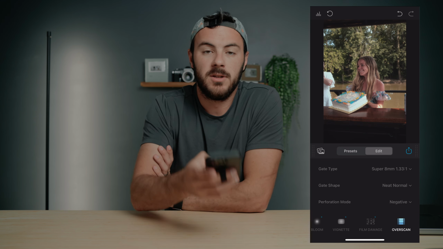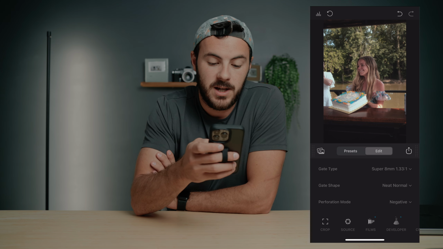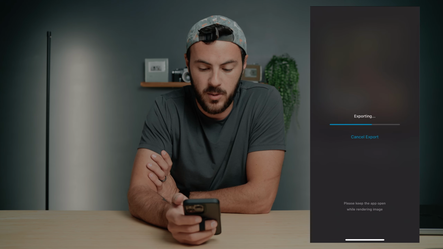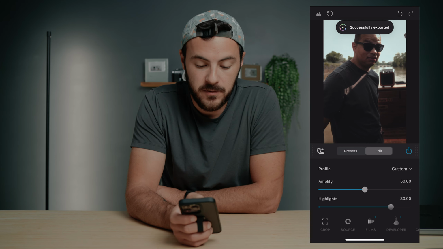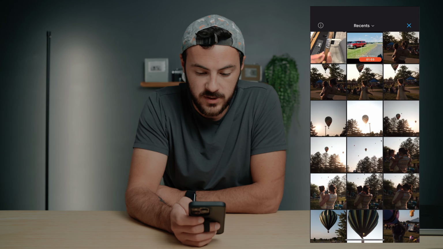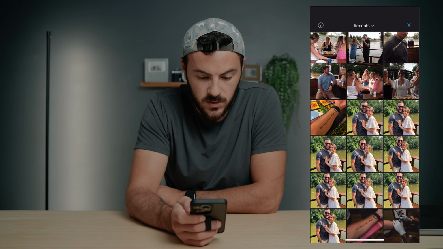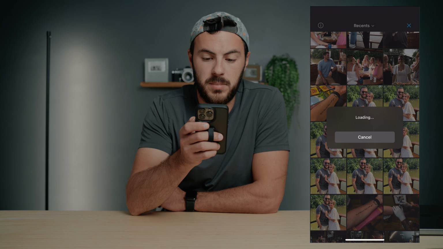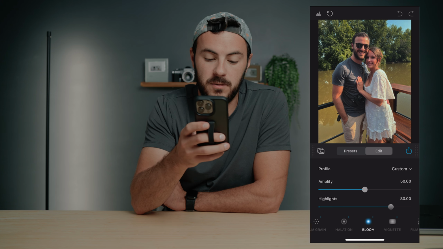So there we have it. You can literally edit the same way that you want on your phone as you can in the computer app. So we'll go ahead and export that one. Now I'll edit one more photo on the app that I didn't edit beforehand in the computer and just see what we like. So let me find maybe just like an iPhone photo that I can edit. Okay, we'll do one of these ones of my wife and I from this trip, but was taken on my iPhone. So we can see kind of what it would look like if we were using an iPhone photo.